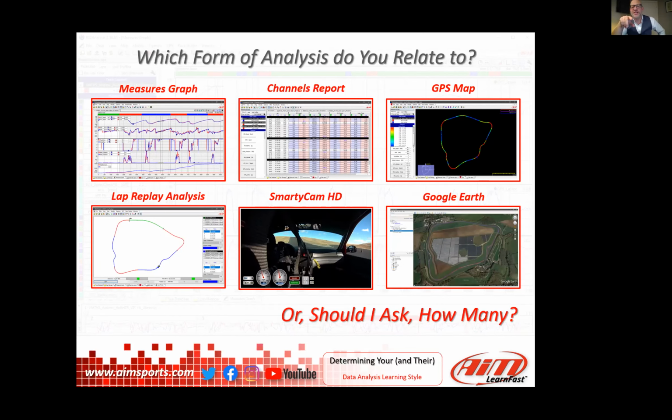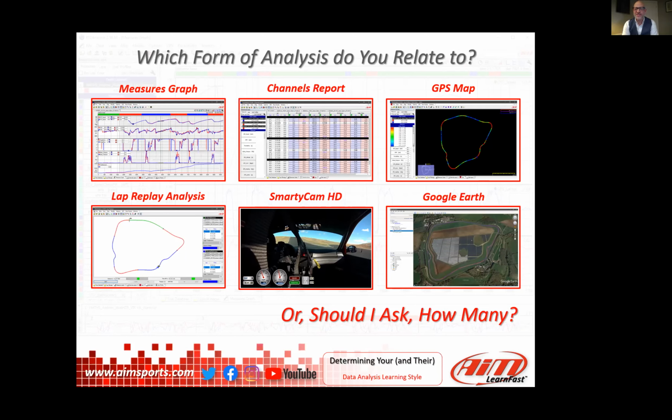So the first thing I want to be able to do is to say, well, which ones of these, and it's not necessary. Roger, when we talked about a poll, maybe we should have done a poll on these ones. I was like, no, I can't think of a poll that people would probably think of in this one. And then there's a slide where I have a question, which is, which one of these do you relate to? It's a bit of a rhetorical question, so you don't need to answer, but in relation to which forms of analysis do you relate to? And everyone relates differently. Some people like me may go, yeah, all of them, because I generally do.